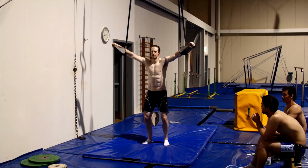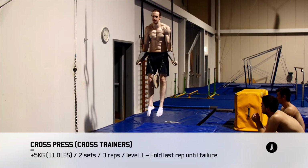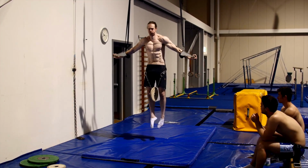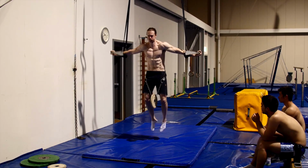Ow! Doing this with 5. I want to smash this out. I really want to get 10, but I only just started doing 5 recently, so I should be content with this.